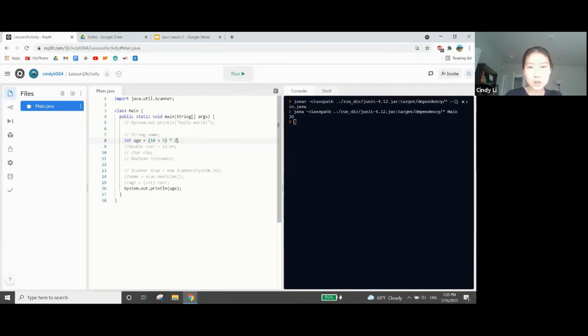Now let me try something else. I've showed you how we turn doubles into ints. Now I'm going to show you how to turn ints into doubles. That is actually quite simple. Does anybody think they know what's going to be printed out?